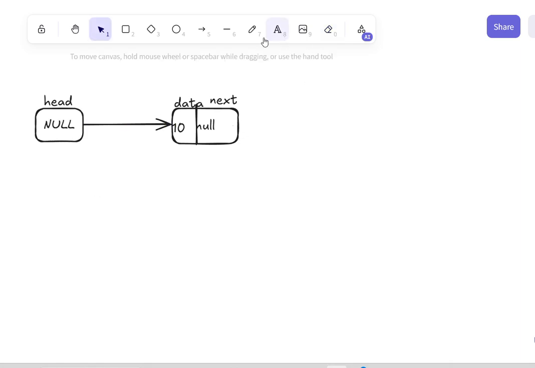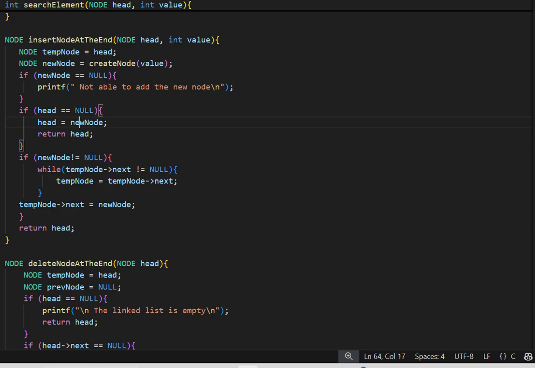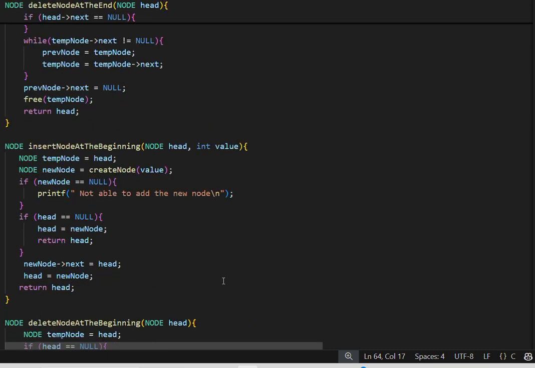This head is going to have the address of the newly created node. If the newly created node address is 526, that will be stored here. That means we have just added the first node to the linked list. Next, if you want to add one more node, you can call this function again.